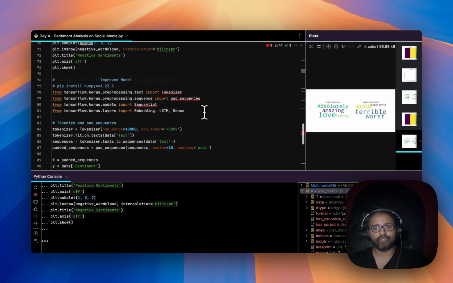RNNs were really good, but then they had this problem of vanishing gradient, and we don't have to get into the technical side of things yet. But this is where LSTMs were introduced, which were able to solve some of these issues, and they had a longer context window, so they were able to look at more words that came before to analyze and predict the next future words. And these were good as well, but then they were really, really computationally intensive. So even though LSTMs were really good, they were computationally expensive, so we weren't able to scale these LSTMs. And that's where the LLMs that we have now, like GPTs and Claude and Gemini, everyone is doing the LLM work.